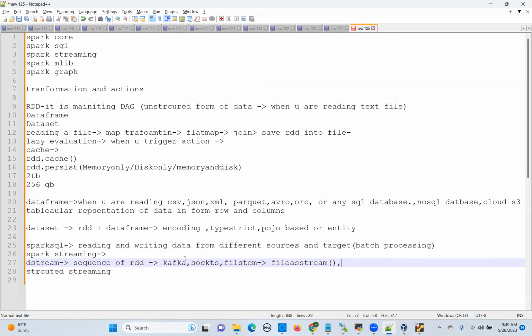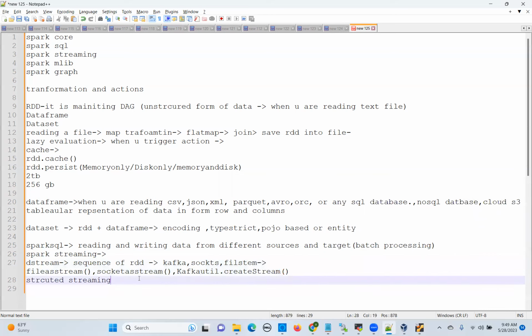If you are reading from a socket, you use the socket stream function. For Kafka, there is the KafkaUtils.createStream function, which is used for creating a D stream. And a D stream is a sequence of RDDs.